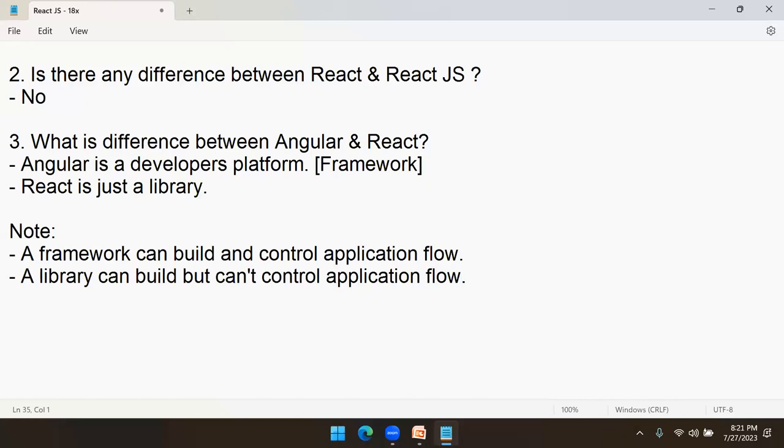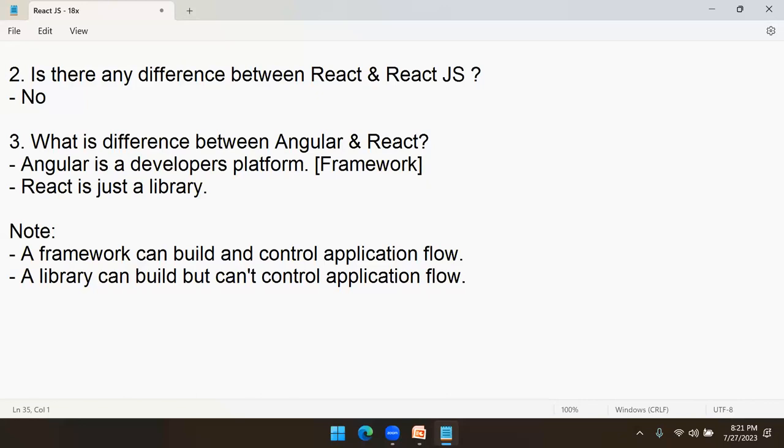To control application flow, it needs some other support. So a framework can build an application and control the application flow. Libraries can build an application, but they cannot control the application flow. To control the application flow, they need some extra frameworks.